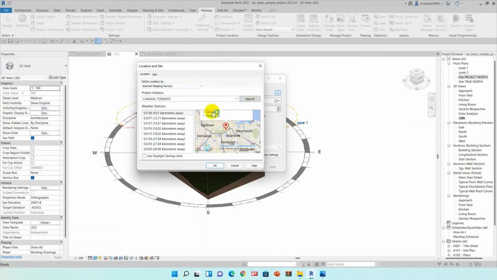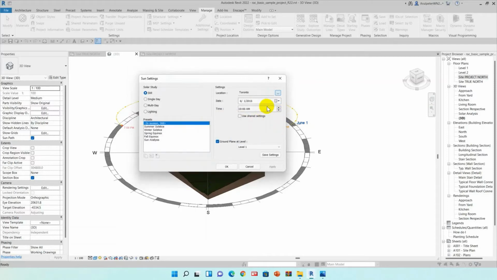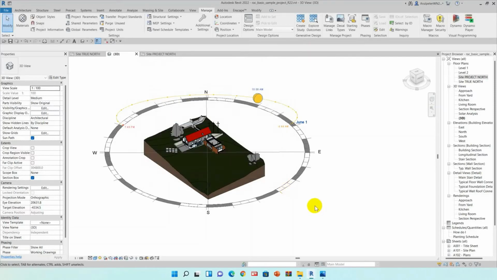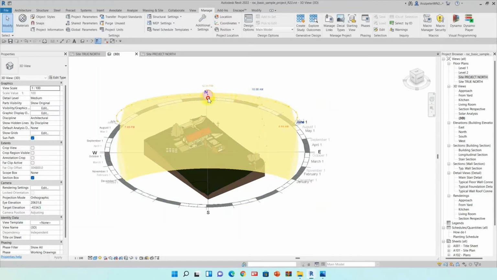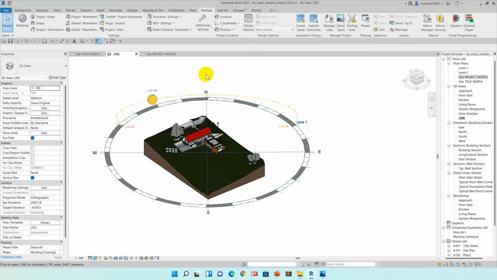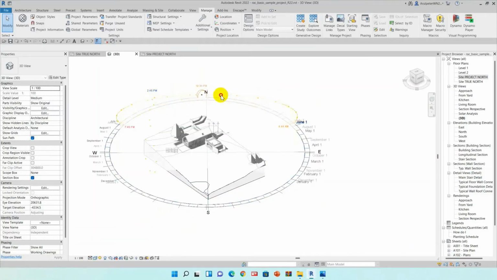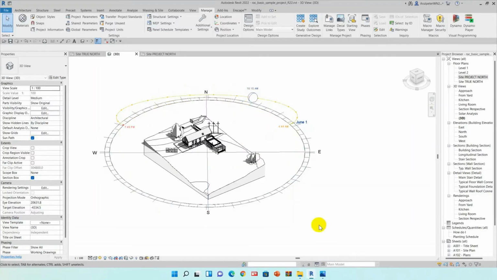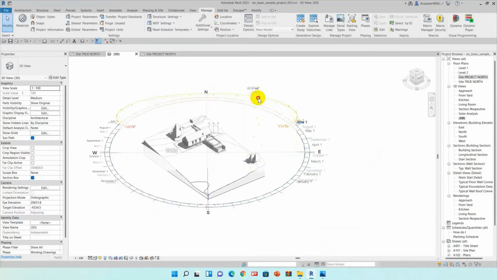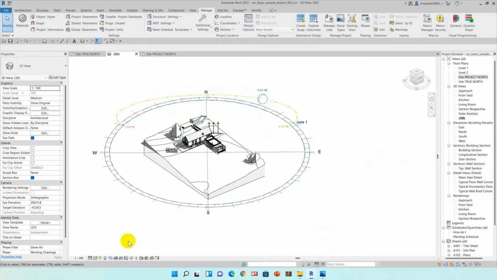So this is the place that I want to live. Alright, then click OK, and after that click OK again. Alright, so this time we can also move the sun location from here to here, but we cannot see the shadow because we haven't turned on the shadow yet. Just click on the shadow, then we can see it. Now let me change to hidden line. Then I'm going to play the sun direction like that, but there is not much difference. You can see just a bit.